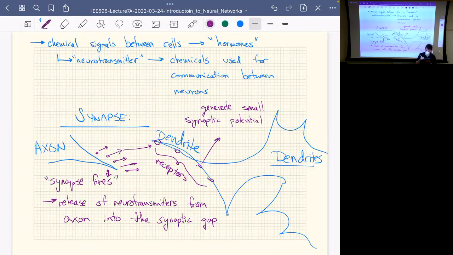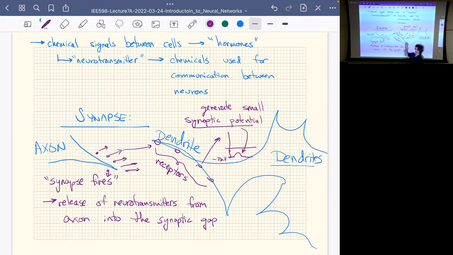If you were to look over time, the cell in this area might normally sit at minus 70 millivolts, but right after these chemicals hit these receptors, it will bounce up for a short amount of time and then come back down. That synaptic potential is this little bump in voltage.